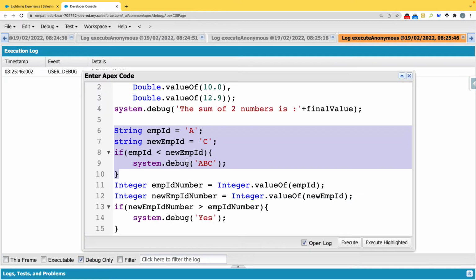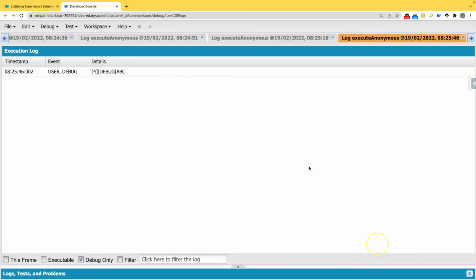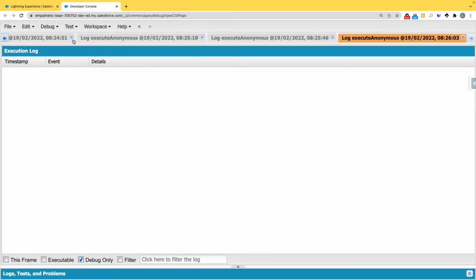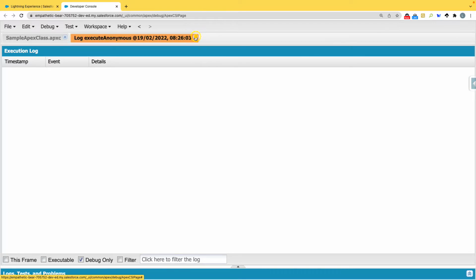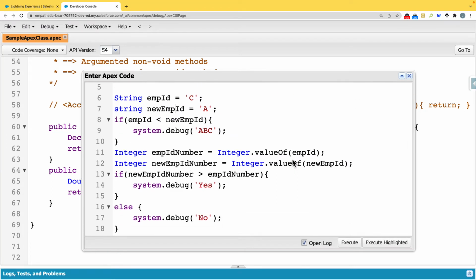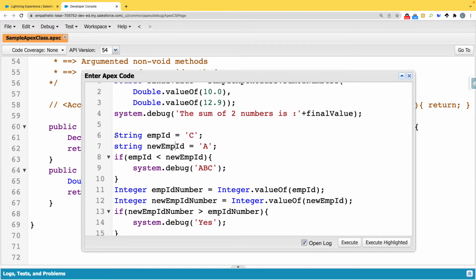Oh, interesting. It is working as expected. The system is understanding it. Yep, it is working. Strings also it is comparing, which is greater and which is smaller, in ascending order only. Great news. I never tried this. Whenever I get such requirements, I always ensure that I go with typecasting. But this is also nice. Which is greater than which is smaller.